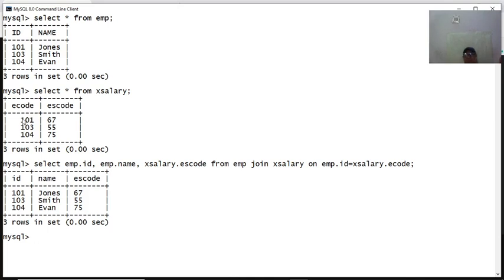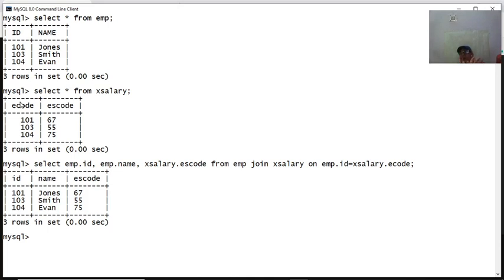Every E code is a 3-digit integer. Similarly, every ID is a 3-digit integer. That means ID and E code, though they are not having the same name, are picking their values from the same domain. That means they can be equijoined and they can be theta joined.